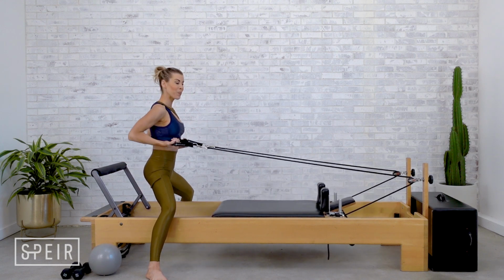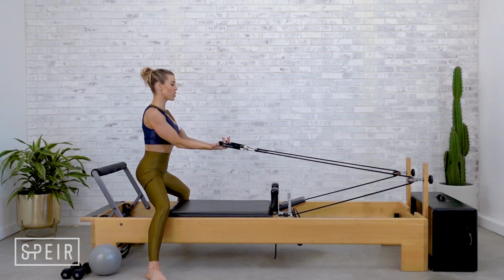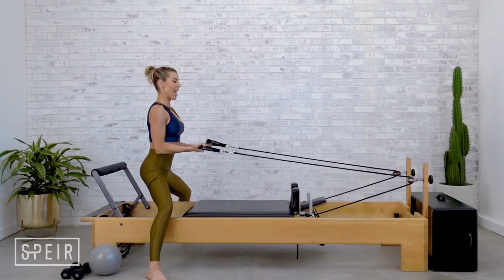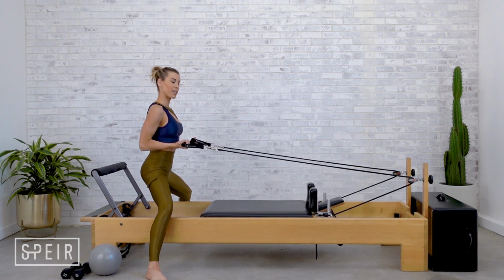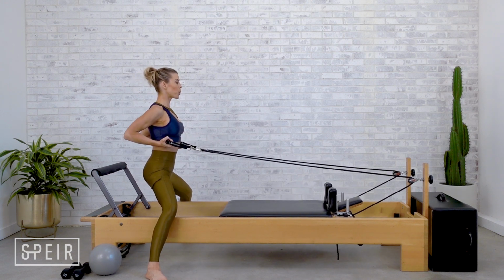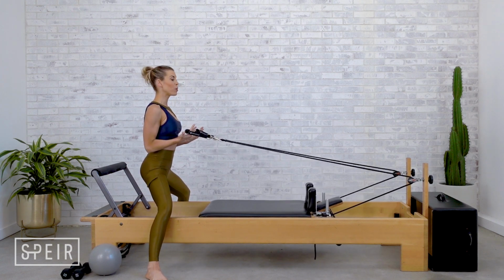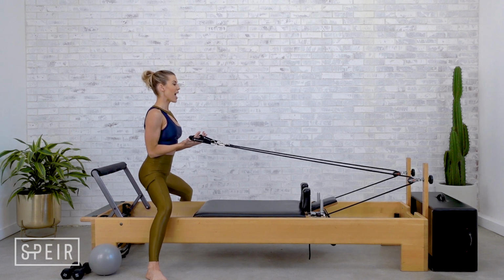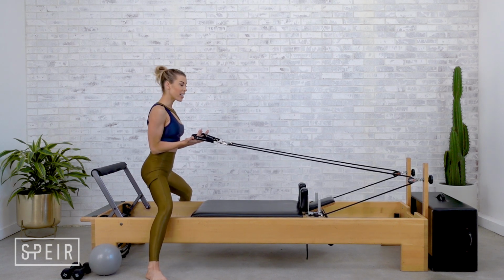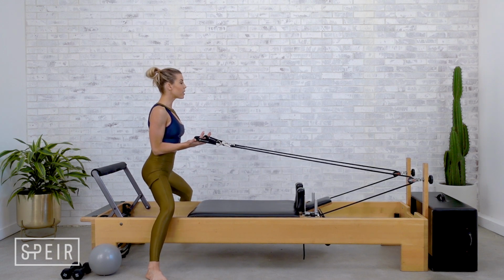Keep it connected. On your next one, keep it in. Little pulse of the arms in and in and in. Palms to the ceiling. 10 seconds. On your next one, you'll hold it in and pulse your body down and down and down and down. 10 seconds, pulse and pulse. 5 more seconds.